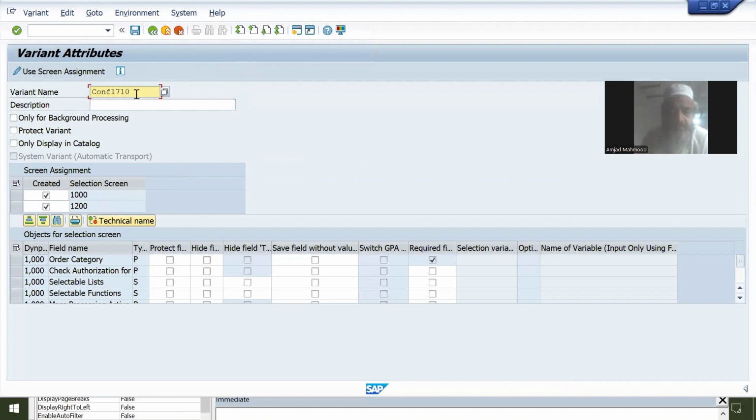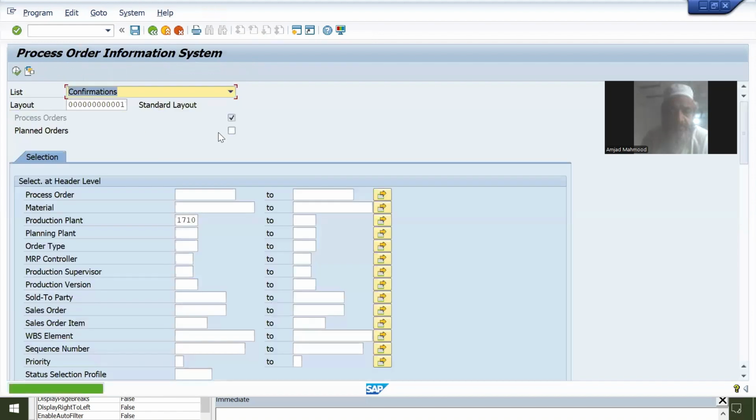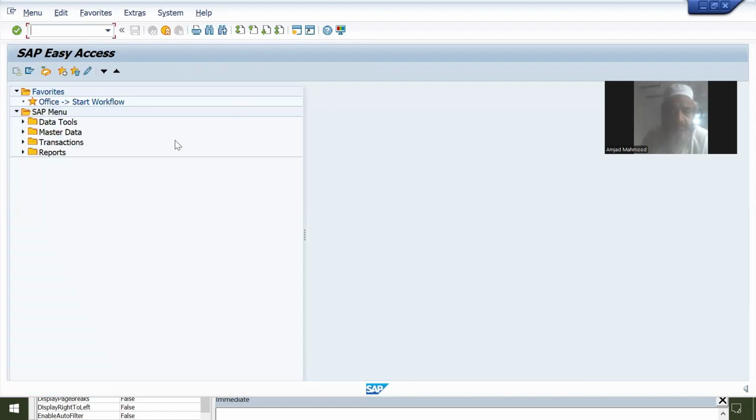These are the plant confirmations. Okay, we save it. So now we have an additional variant. Let's see how this variant is adapted into Excel automatically.